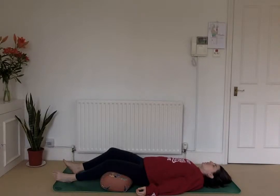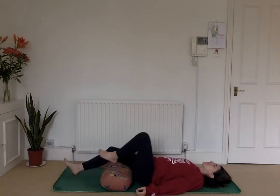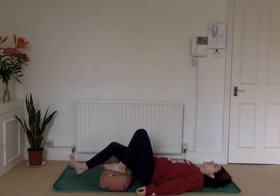Just noticing how it feels to move your body in this way, really subtle and really purposeful. One more full round of breath here. And a long exhale, really lift up. And then slowly bend one knee and then the other.